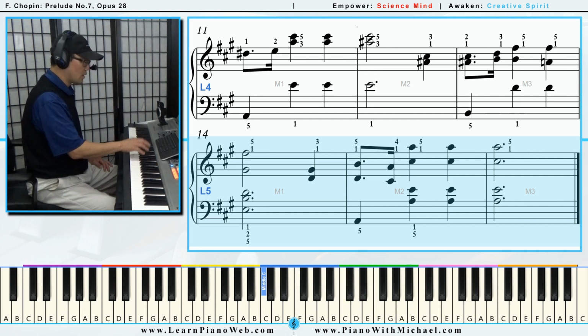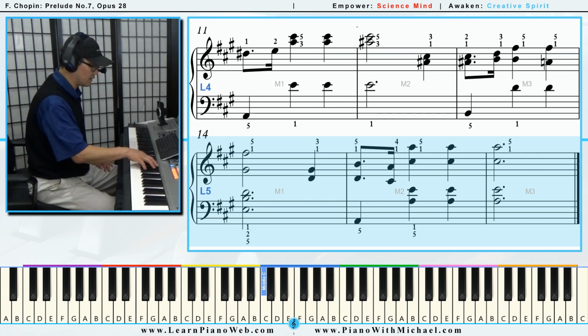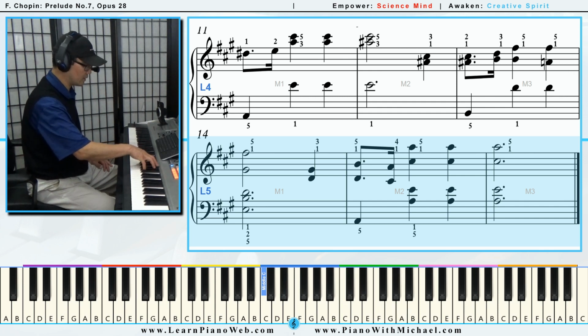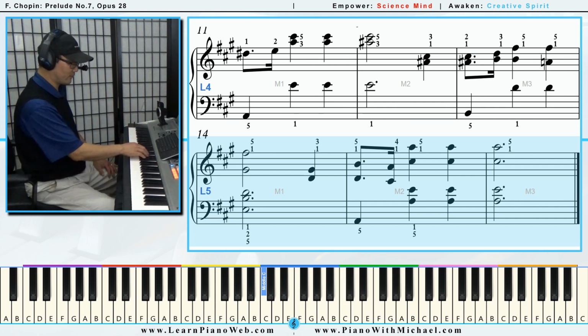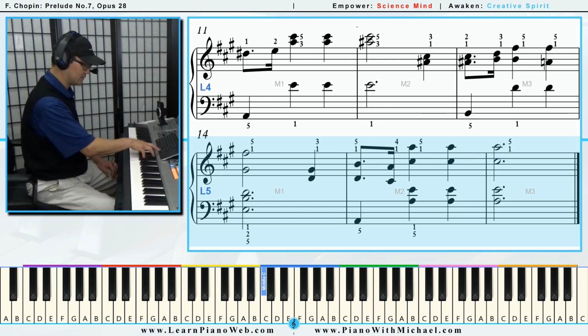So one and one and two and three and. Okay, so one and two and three and. So that's quite a jump from C sharp and A down to the lower C sharp and A, and then up an octave to C sharp and A. So that will probably take a little bit of practice.